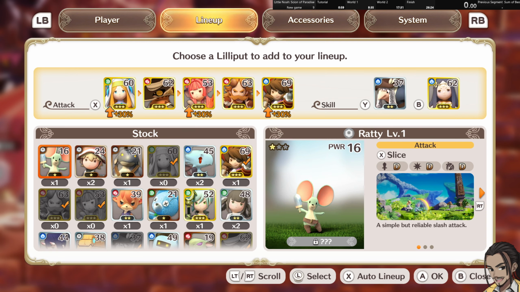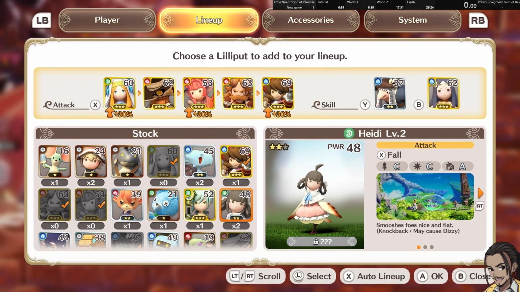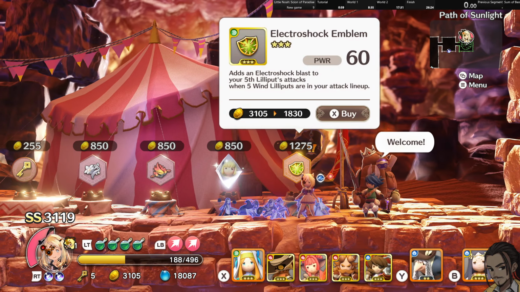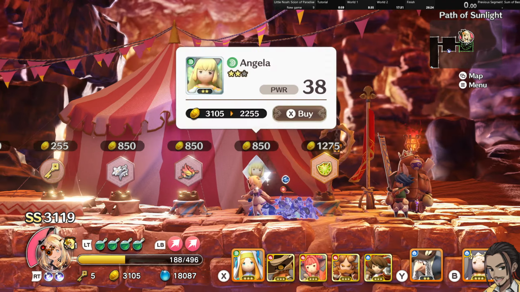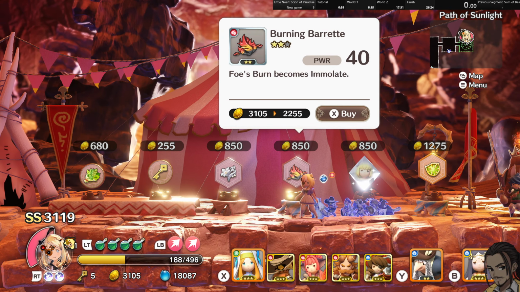And I think this ties into some of my thoughts on wind Lillipups. There are like 3 good ones. So the Goddess, Chuck, and Heidi. Those are the only really good wind Lillipups in my opinion. And you can make a full team out of them, but I don't think it's ever worth it to do. Angela could be good, but it really depends.